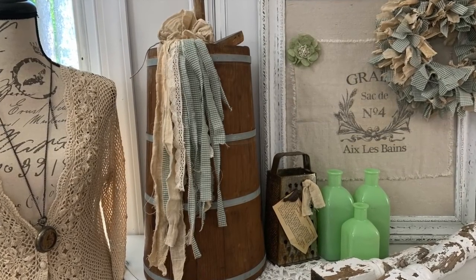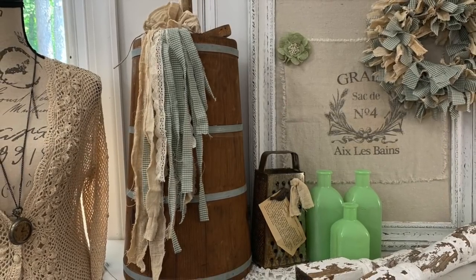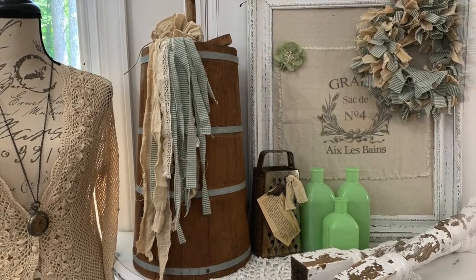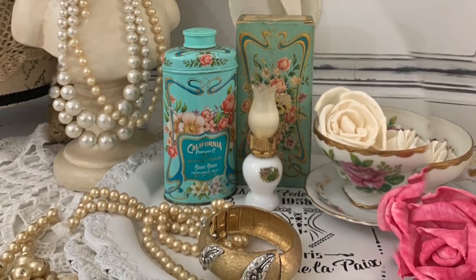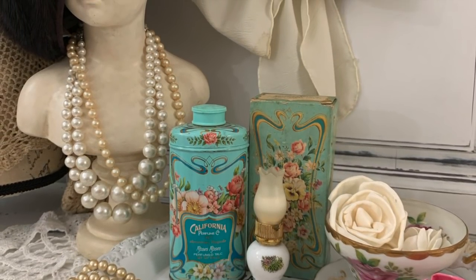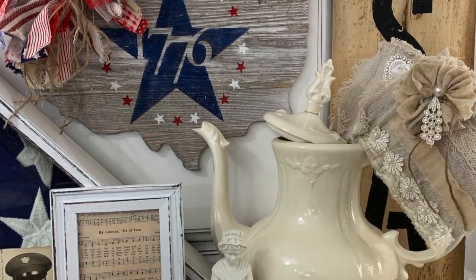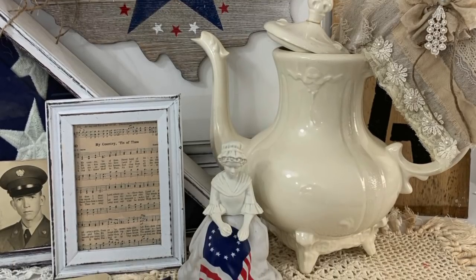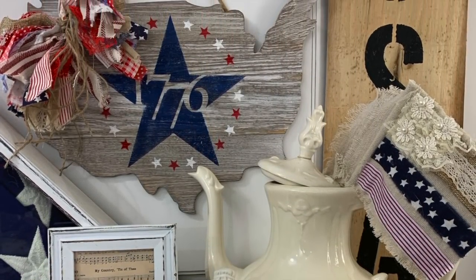In today's video, I'm going to share with you a vintage butter churn and how I give it a new life. I'm going to make an easy rag wreath and show you some ways you can decorate with it. I transform a metal tray into a shabby chic vanity tray, and then we're going to make some cute, primitive, and rustic pieces that are patriotic for your home. So stay tuned, let's have some fun, and let's get inspired.